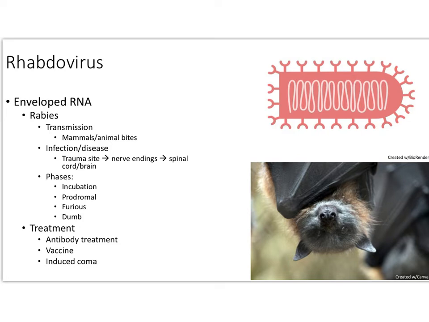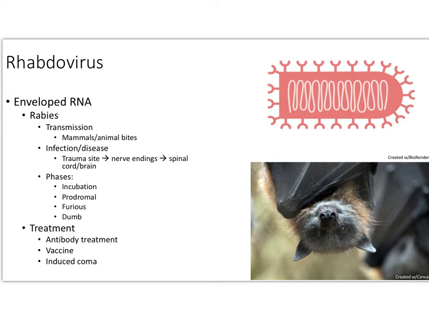So these treatments, the antibody treatment and the vaccine, are designed to be used early on in the infection. They're designed primarily to be used in the incubation stage, but they could potentially be used in the prodromal stage as well. If someone enters into the furious stage of the disease, there is not a very good prognosis. Rabies has a 99.9% fatality rate in humans, and once that threshold from prodromal to furious is crossed, then most of the time people are not going to survive.